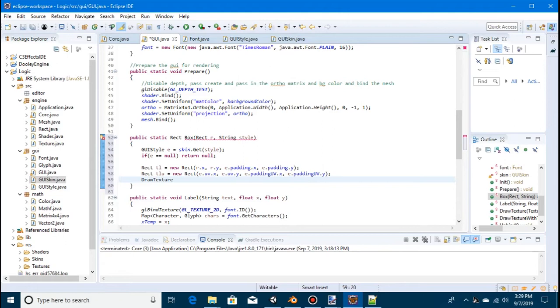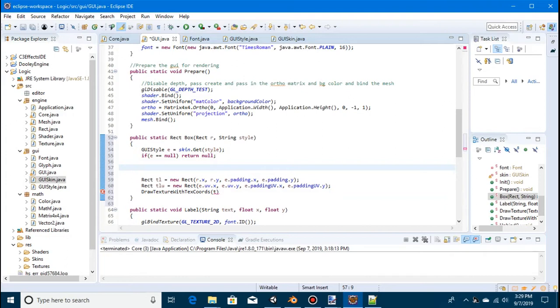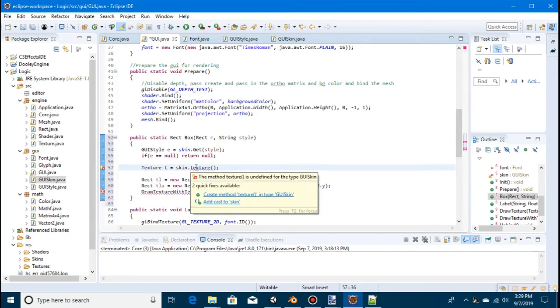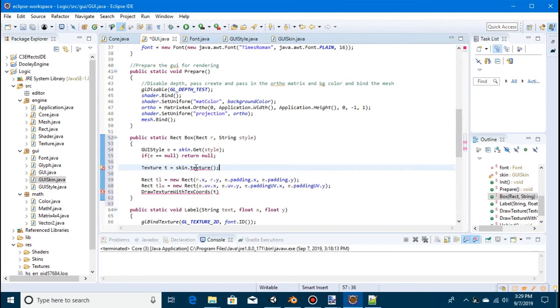So we can go draw texture with texture coordinates. I'm going to call T. Do I have? I never set up the texture. So texture T equals skin dot texture. Wait, why would I need to?